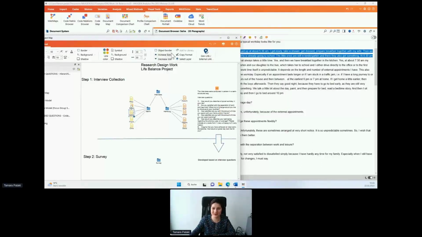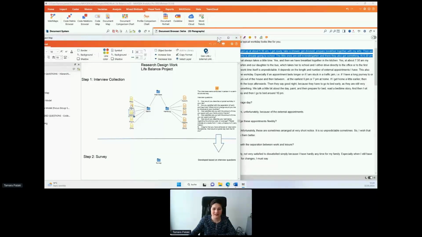That is one of the key features of MaxQDA, that you are always just a hand away from your empirical data set, and every time you would like to see segments in their context, when you would like to see, well, what else is this interview partner talking about? How exactly does this quote appear? MaxQDA never takes you very far away from the context of your quotes and from the context of your project, so that you can always refer back to your data.